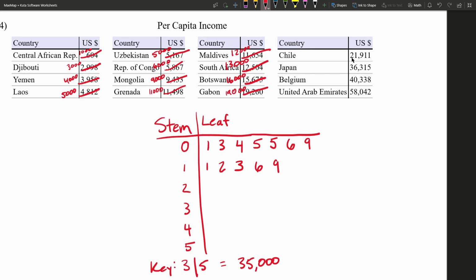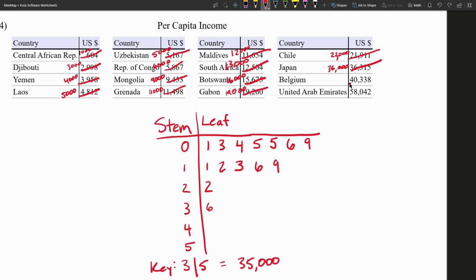Then we're moving on to 21,911, which rounds to 22,000. So we've moved on. Now we're on our next stem of 20,000 plus a 2,000, a leaf of 2. Then moving on to our next stem of 30,000, we have a number that we need to represent as 36,000. So if this stem is 30,000, then our leaf will be a 6 for 36,000.